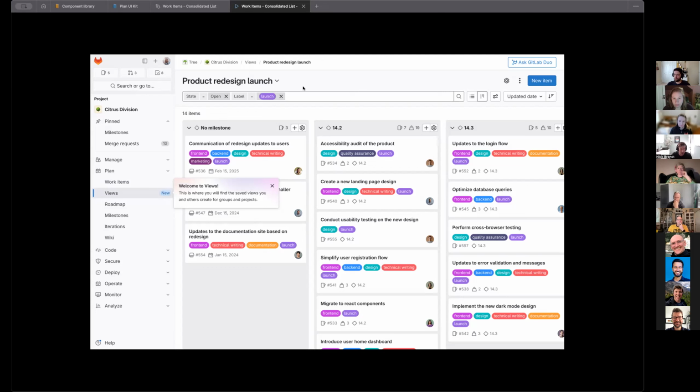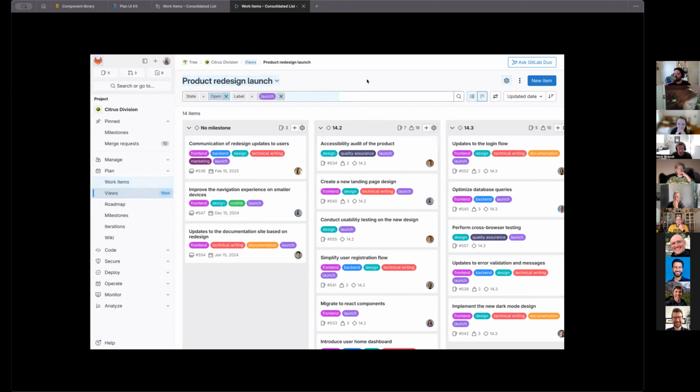We want to make it clear, like once you perform that action, that you've been taken here. And so this is a way to kind of explain that the first time that you perform an action or create a view from work items, to help you understand that relationship. So I can close that out.